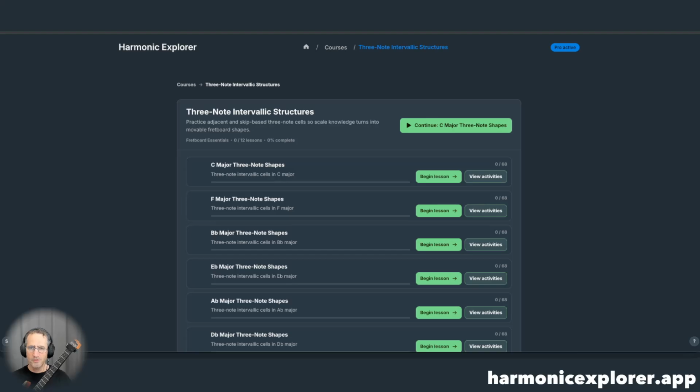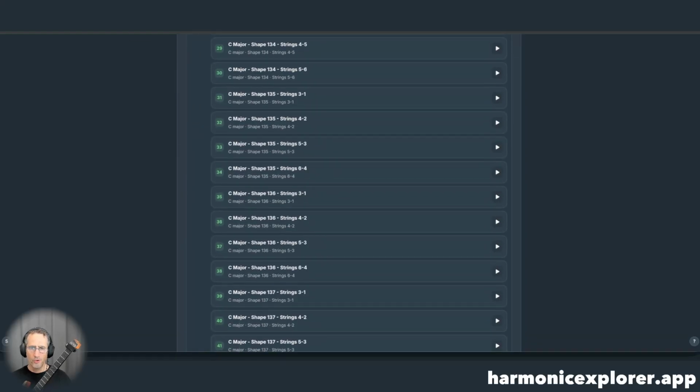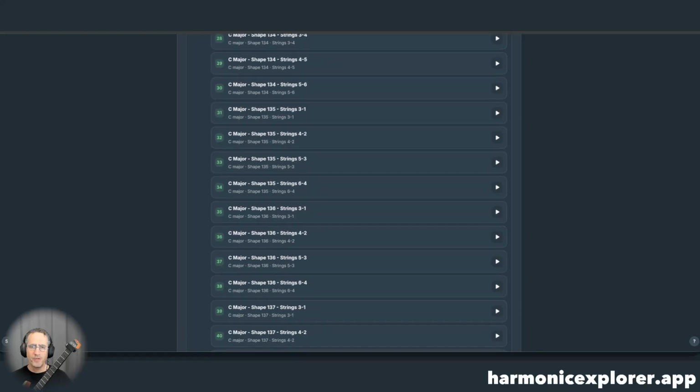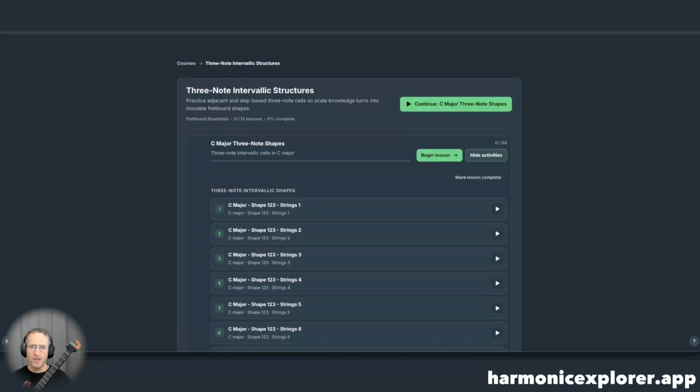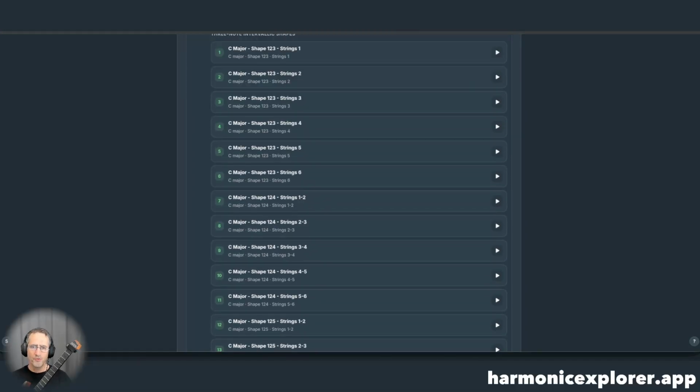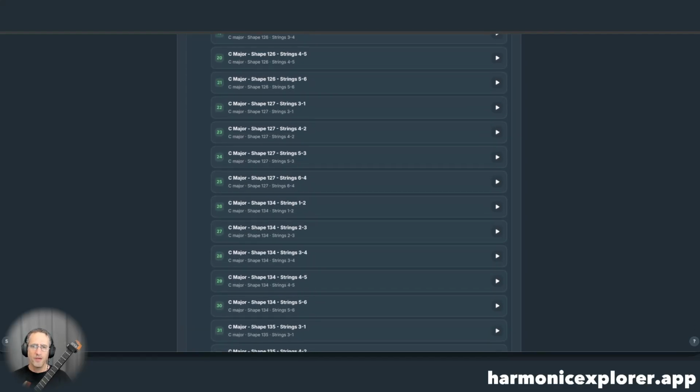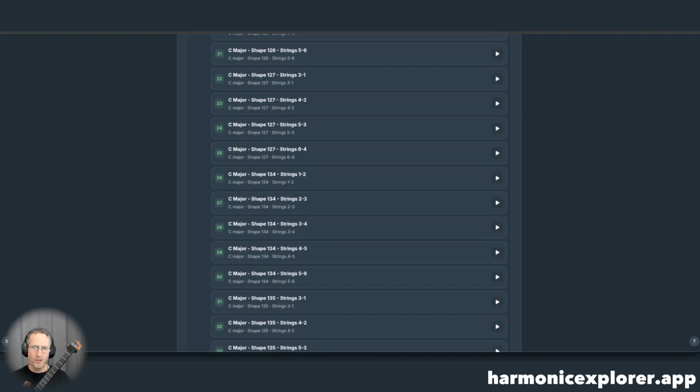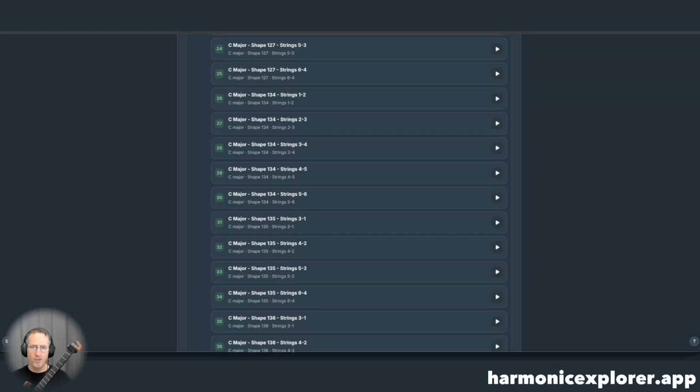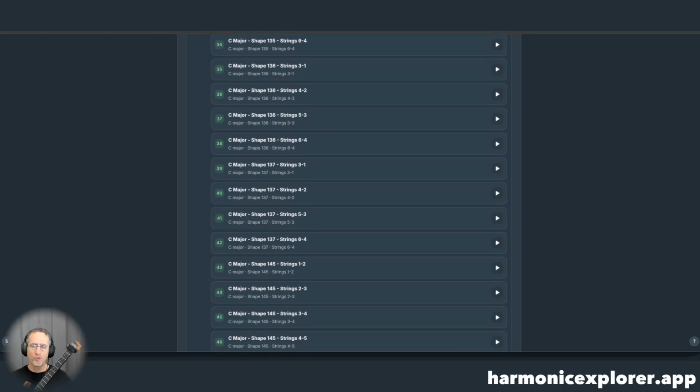What this does is it shows you all the chords that can be created in C major. And if you look very carefully, it's essentially any intervallic structure that's possible. 1, 2, 3 is like the notes C, D, E on all sets. 1, 2, 4 is like the notes C, D, F. And for example, 1, 3, 4 would be the notes C, D, F. I'll do another one: 1, 4, 5, for example, would be C, F, G.